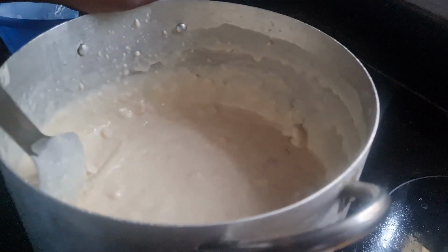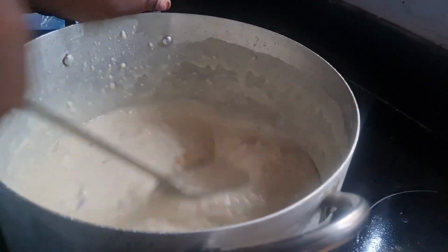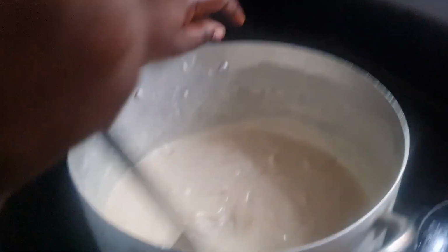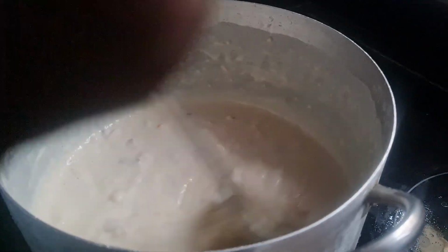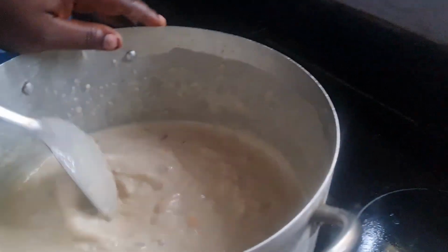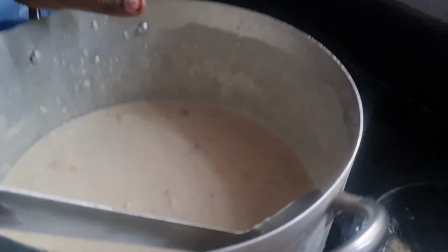But me, I know how to do it very well. Use back of the spoon before you know you are done. Okay, guys. As soon as I've done, raise it. Let me get the granola away. Okay?